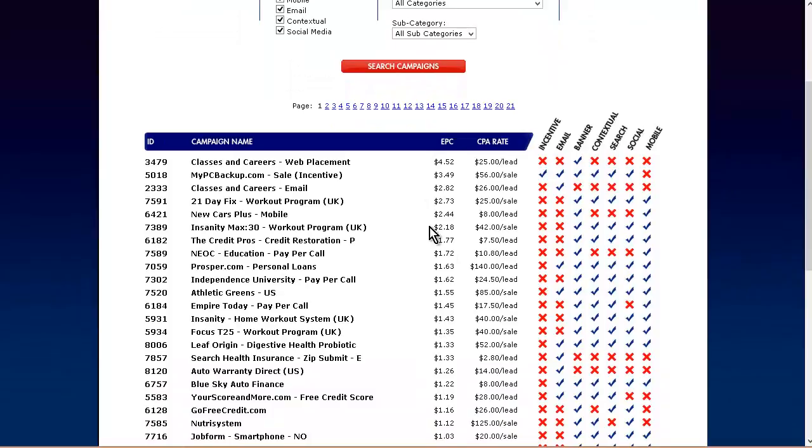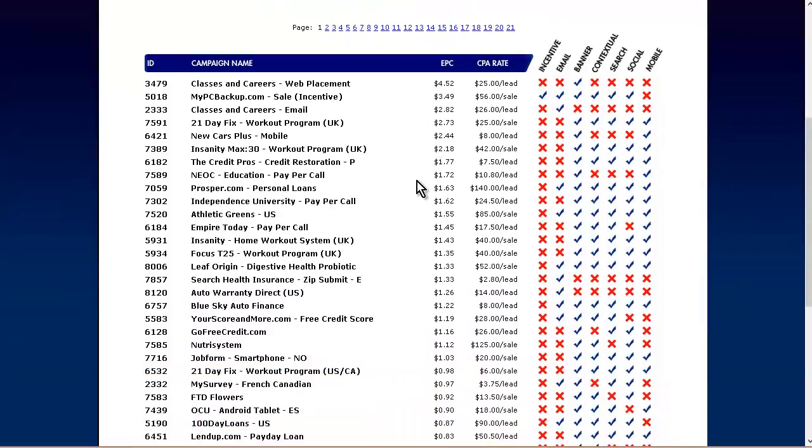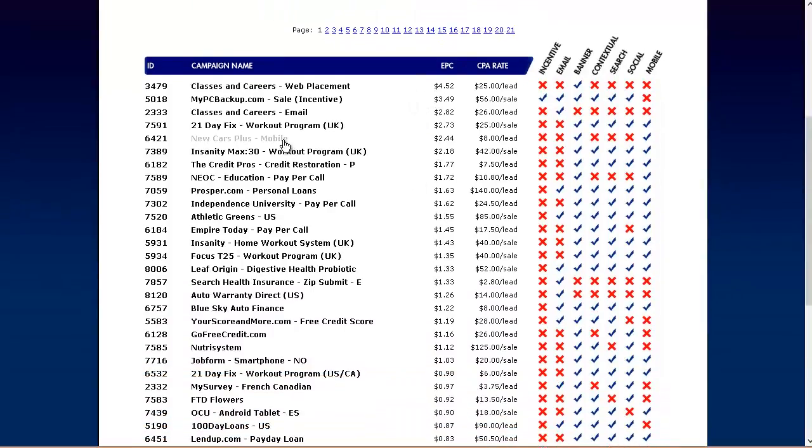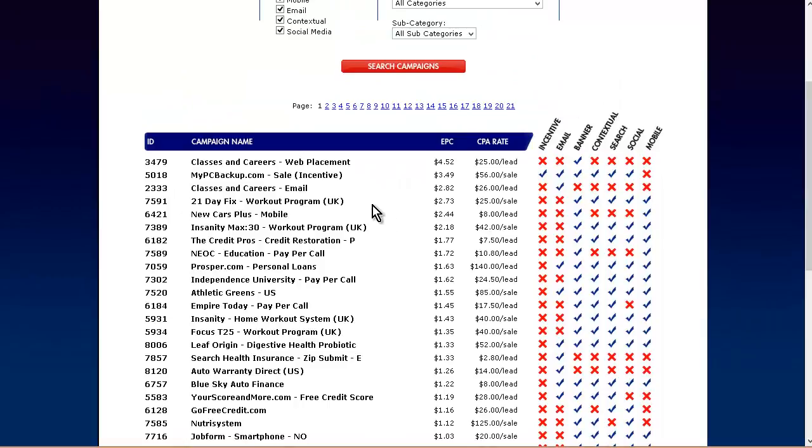So you can find the ones that are going to fit you the best in here by looking here and looking at what you have over here. You want to be trying to use the ones that are going to convert well on a news type site. These aren't people that are looking to buy, so keep that in mind. Then just look through and find one that you like.